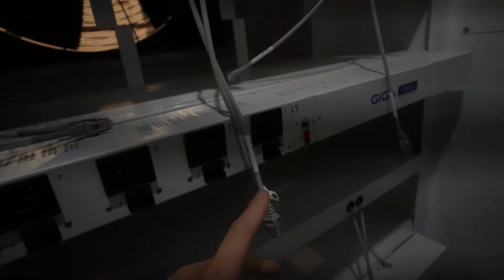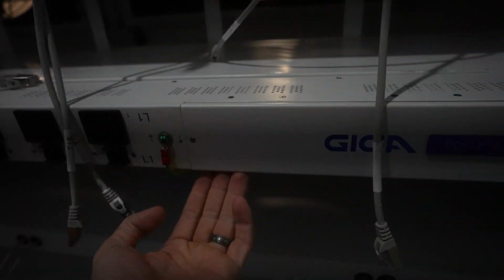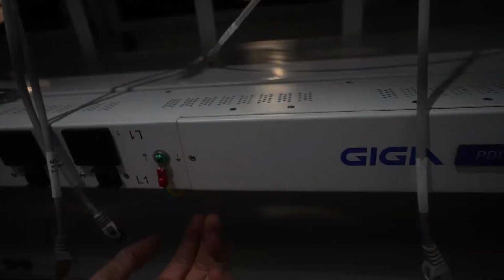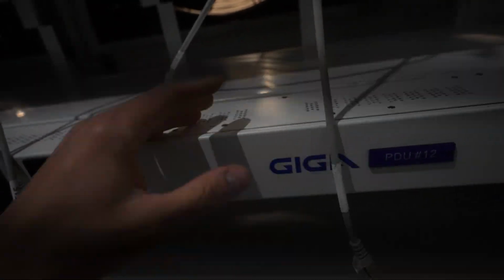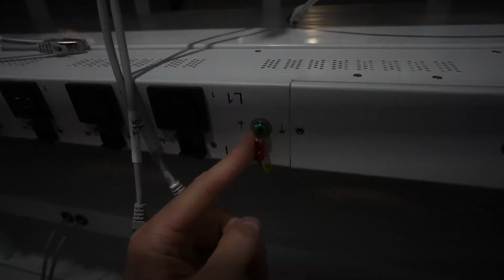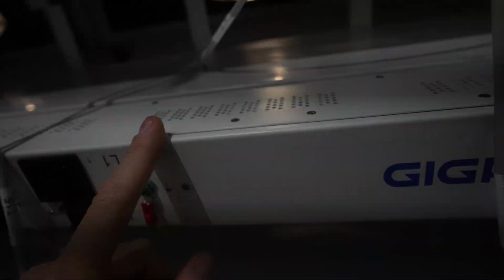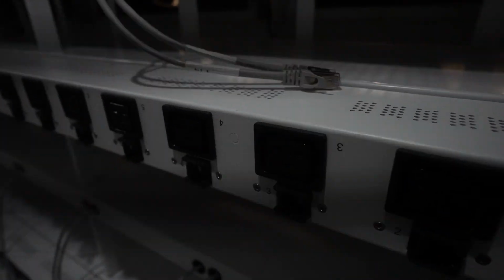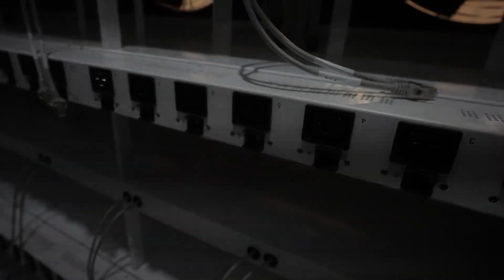That's cool. They're all C19s, so these are 20 amps, C19, and you have 24 of them. So that's 24 C19s. This is probably like a 125 amp breaker. I do not know, I'm just guessing, but it's probably like a 125 amp, not breaker, I meant PDU. The PDU also has a negative or ground attached to the rack, which is a requirement for a lot of electrical inspectors. They require that.